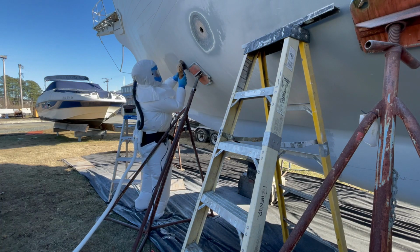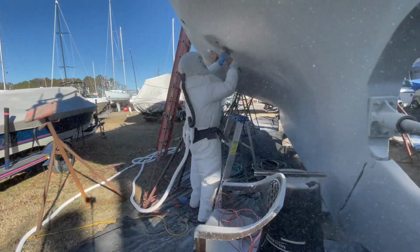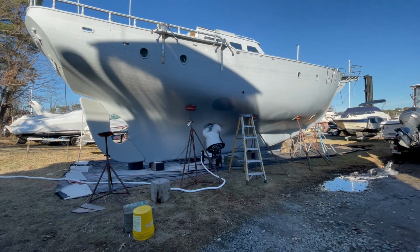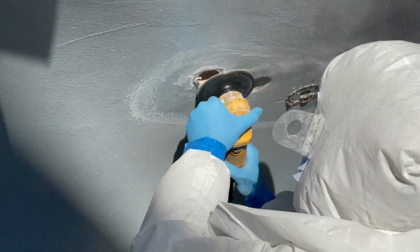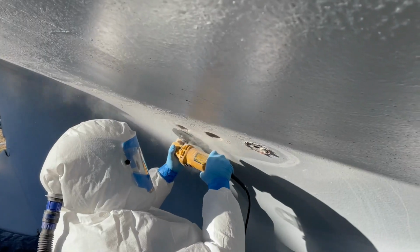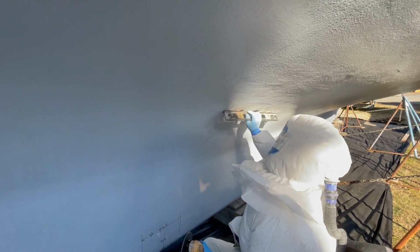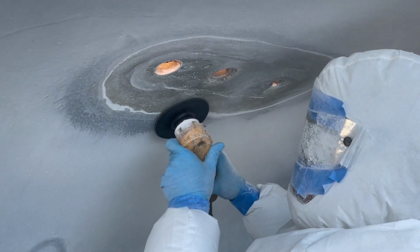If we just put plugs in them, they won't be very strong. Most of these Thru-Hulls are below the water line and will be under a lot of pressure. The solution is to grind or dish the surrounding area to create a concave area. This way, fiberglass can be layered in, creating a strong patch.